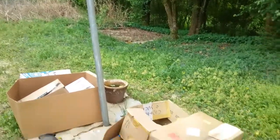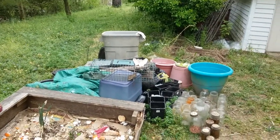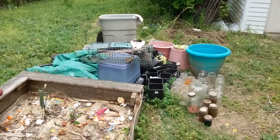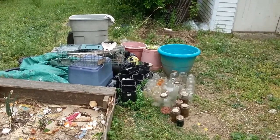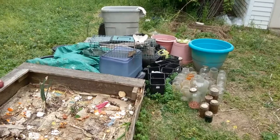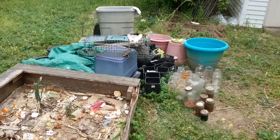All right. Well, I'll let you know how my peppers do. I do have a lot more types of peppers I'm going to try to get going here soon. But this looks like a big mess, but eventually it's going to turn into something nice. All those jars, I'm going to clean them up and get them in the house. And I've got a ton more under the house. I got a bunch in storage somewhere and some out in the shed. I'll be getting all those together and cleaning them up.